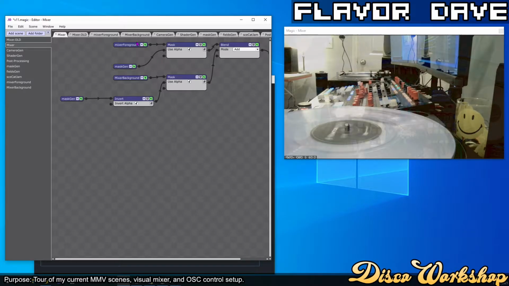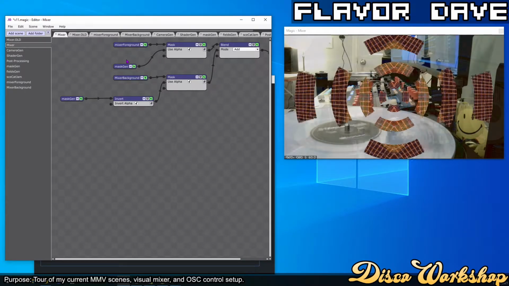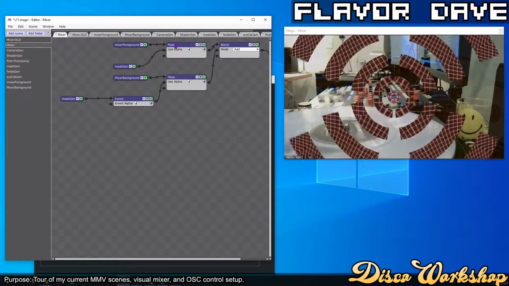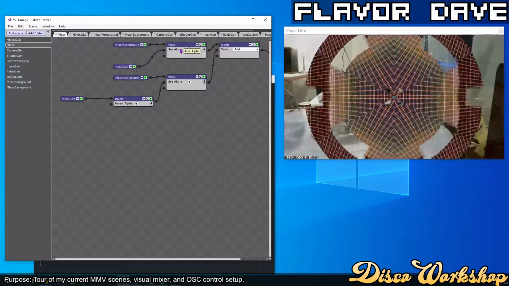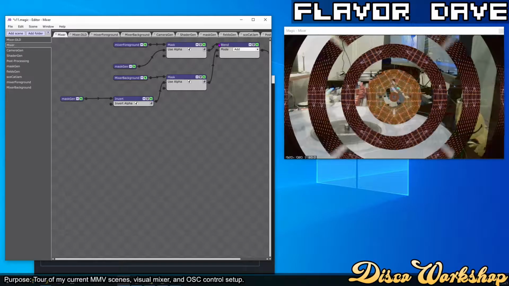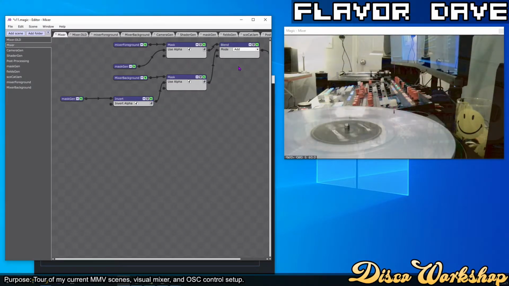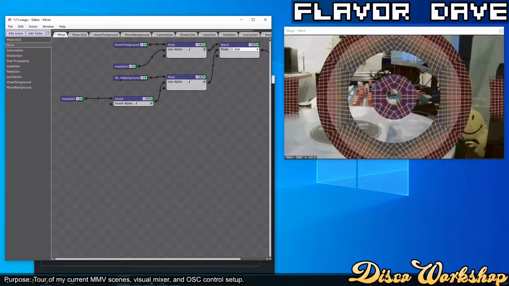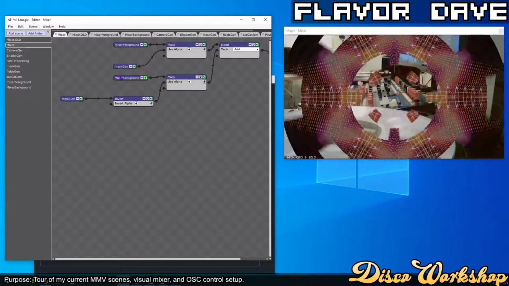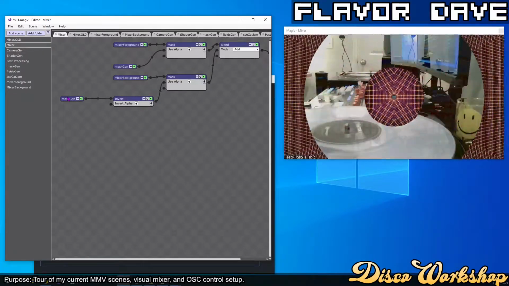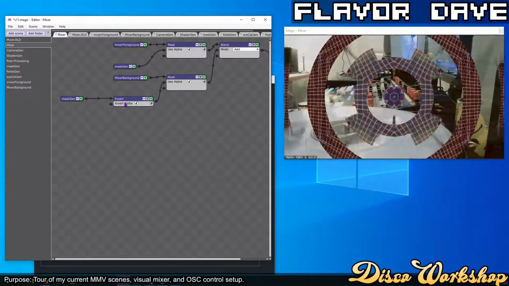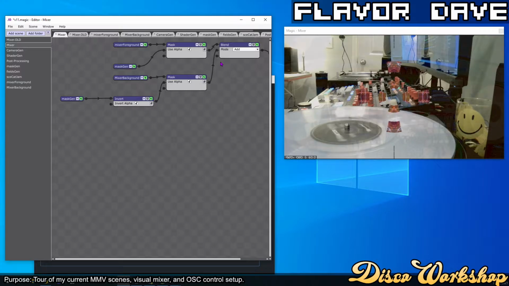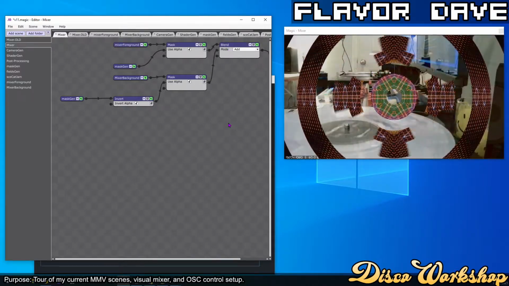If we just go from the top here, we got the foreground and the generic mask gen, put it into a mask module and click use alpha, and that's one of the inputs to the blend. And then the second input to the blend is everything dealing with the background. So we got mixer background. I have a mask gen that I invert the alpha of, push it into the mask using alpha, and that's the second input to the blend.